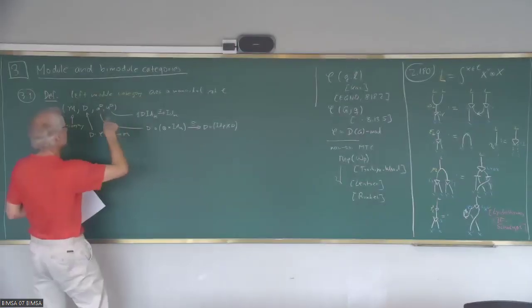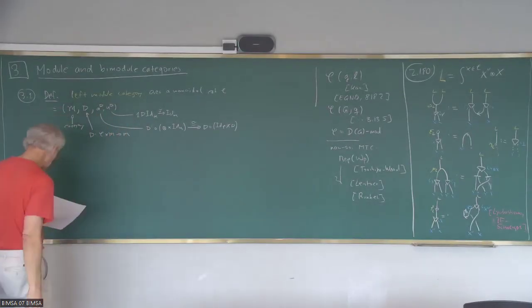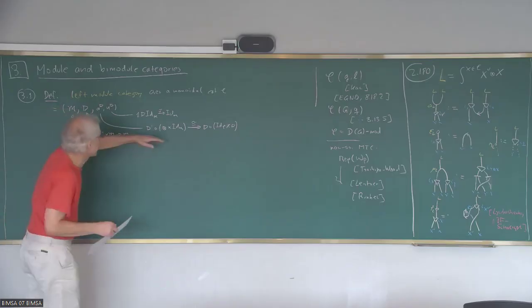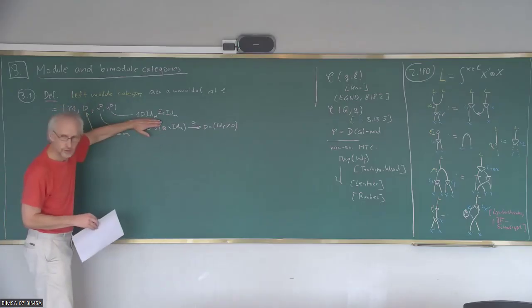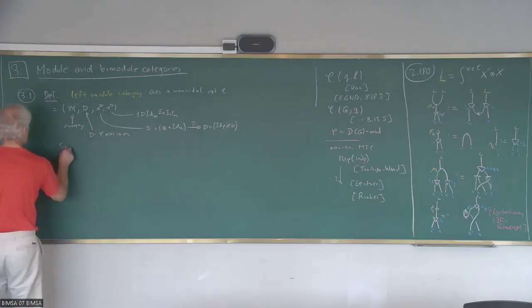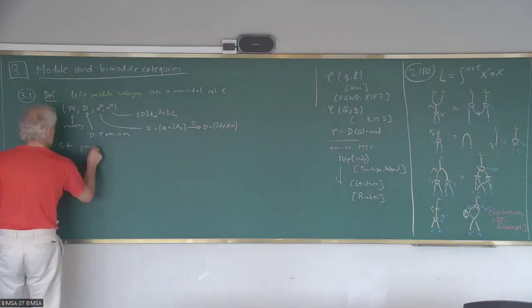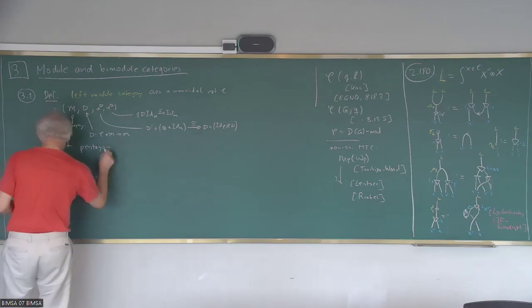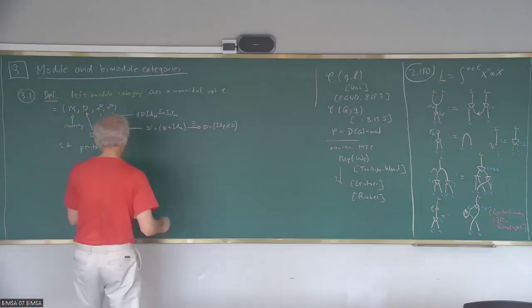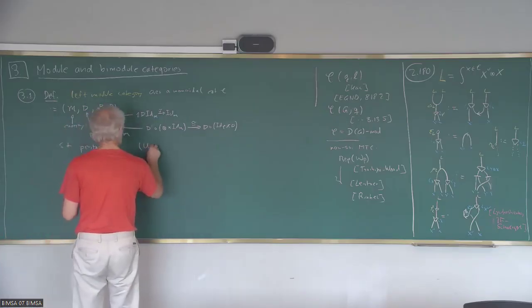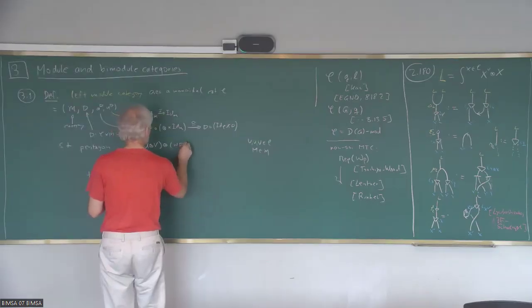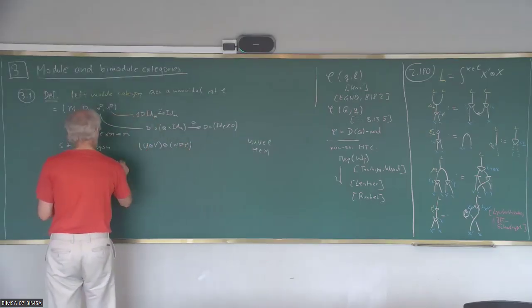So these are functors from C cross M to M. And this is just analogous to the associator, and this to the unit of a monoidal category, such that a pentagon diagram and a triangle diagram commute. I will not fully write them out. Well, maybe I write all the objects. So U, V, W are in C and M is in M.